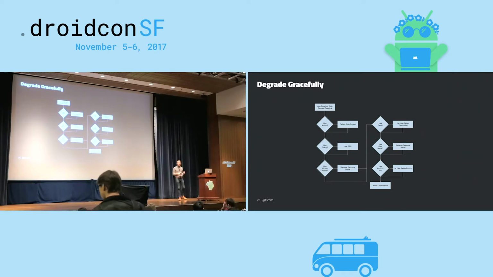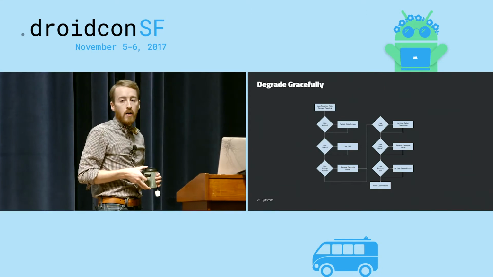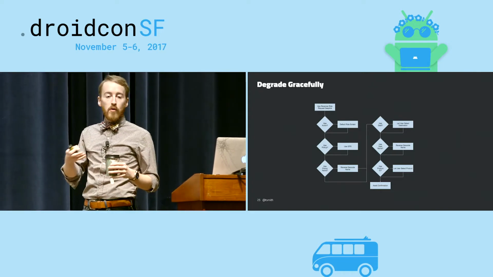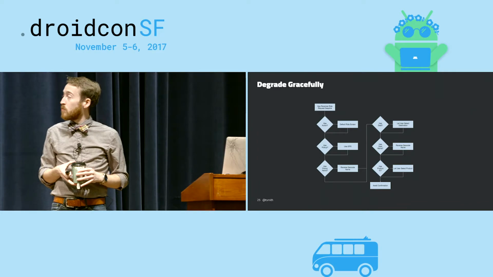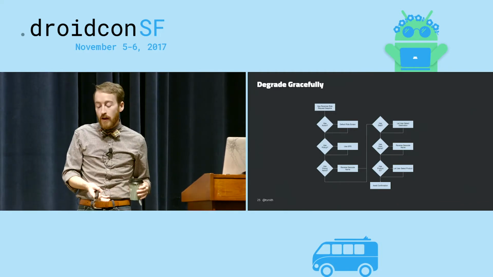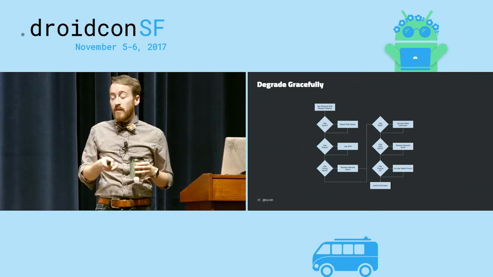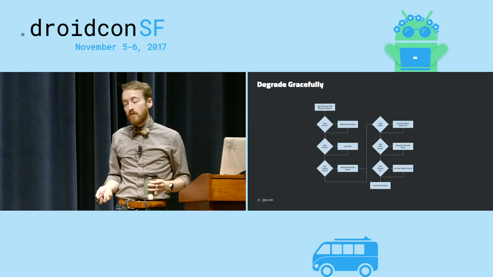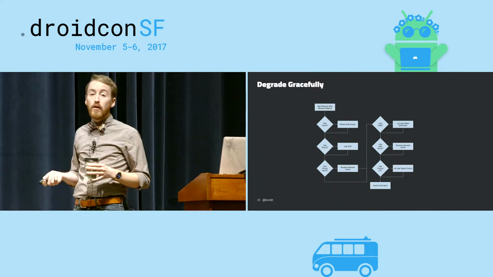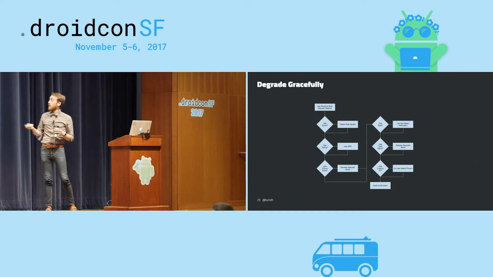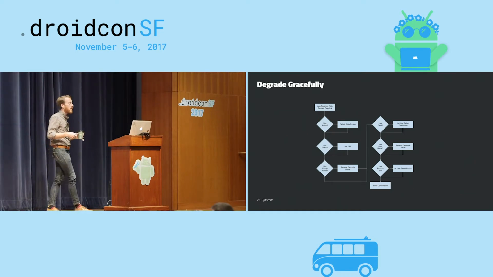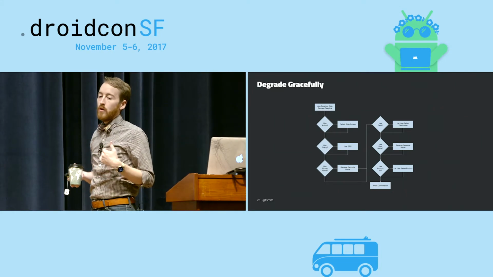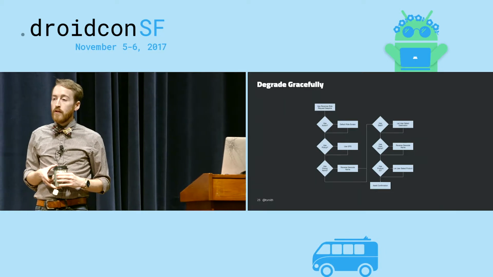Finally, we check if a valid product ID came in. And for those of you not familiar, the product ID in the Uber data model just references essentially an Uber X or Uber Black or the different types of products that you might see in a specific market. So if it has one set, potentially it was requesting an Uber Black. The deep link was, but you're in a market where Uber Black doesn't exist, so it's invalid. So we need to handle that state. Or perhaps one wasn't included at all, and so we just need to use the default or let the user choose. And finally, we need to take the user to the place where they can confirm that this is actually what they're wanting to do. They need to trust that the system is working, but we need to preserve that trust by allowing them to confirm this sort of flow.